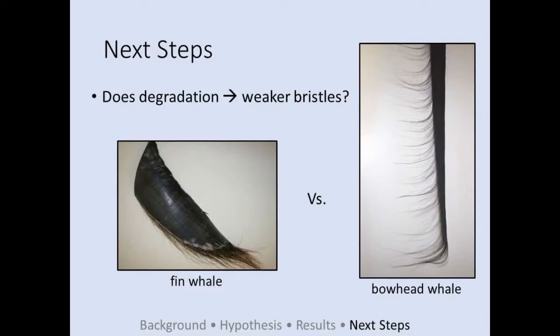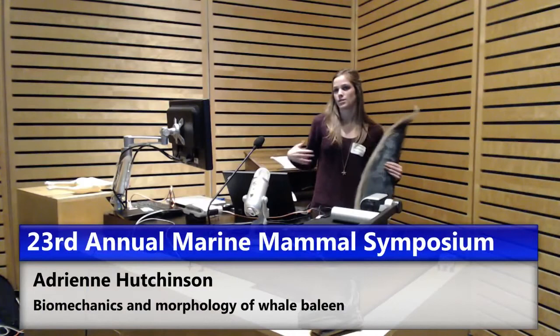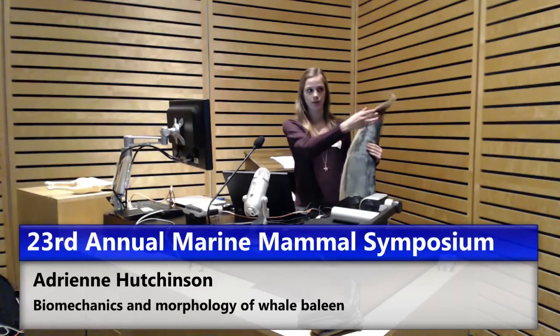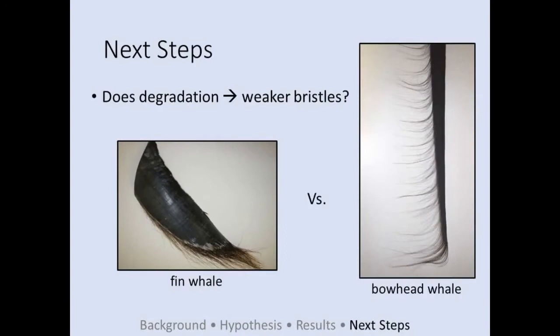There are two main types of feeding styles. These whales on the left basically take a massive gulp of water and then forcefully expel it through the baleen — that takes a lot more energy and force. In contrast, the other style is more relaxed; they just open their mouth and let the water flow through the baleen in a more unidirectional fashion. The baleen on the left is from a fin whale — that's the more energy-intensive style — and you can see the bristles are a lot thicker and shorter. Those on the right are from a bowhead whale, which uses the more relaxed style.